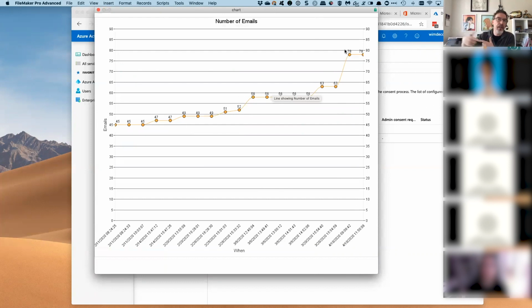Every time that you ask the API, what I do in FileMaker is I create a count record. I have a table for my folders, but I have a related table for my counts. One of the reasons for doing this is for that original client that I was talking about. They had some weird phenomena where all of a sudden they would have a jump of thousands of extra emails in their inbox, and they couldn't figure out where they came from, right?